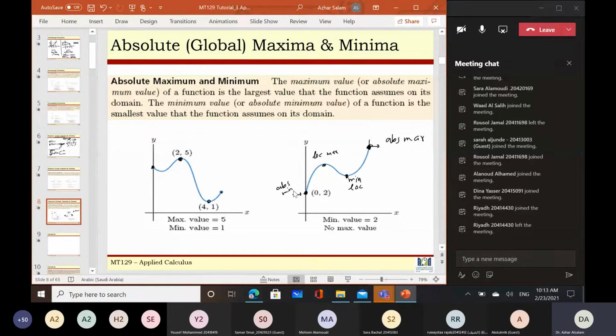Okay, that's meaning when the question was find the absolute maximum and the minimum, you find the critical point and find the end point, the value of the function at the end point, and compare them together, and choose the greater value and indicate it as the absolute extrema, which is minimum or maximum.